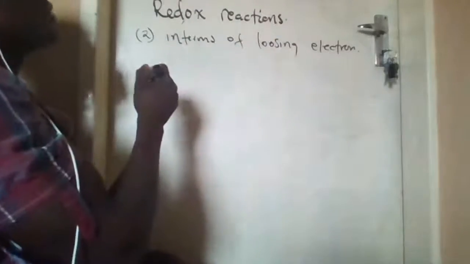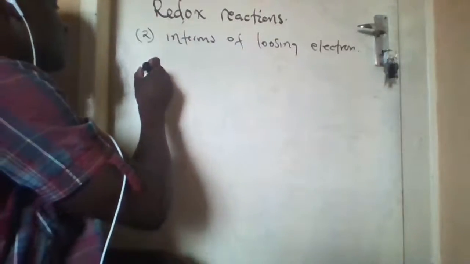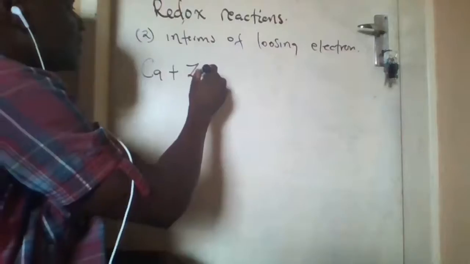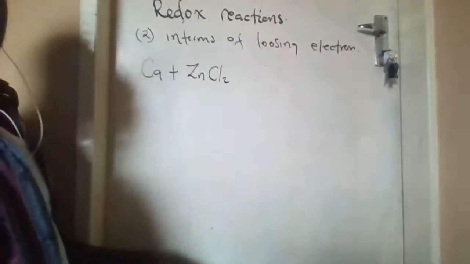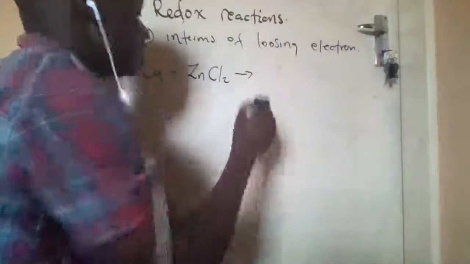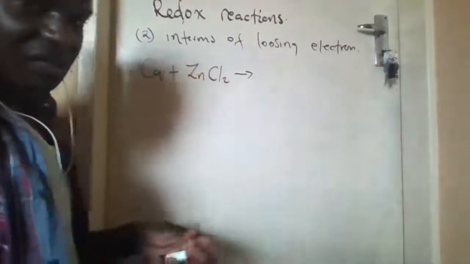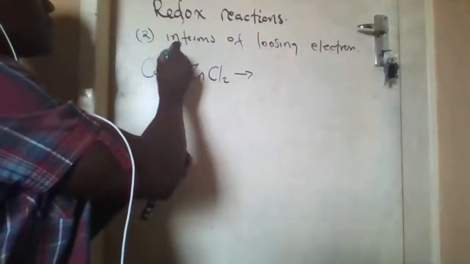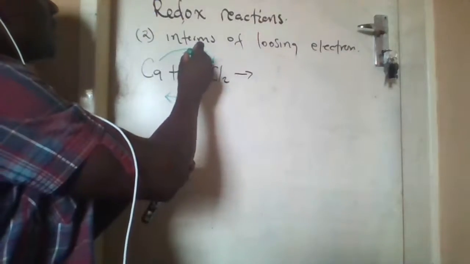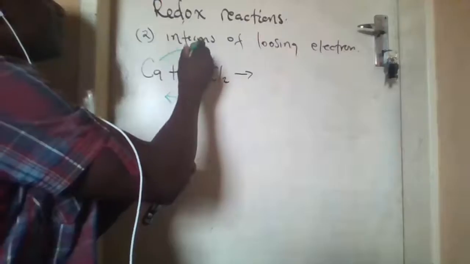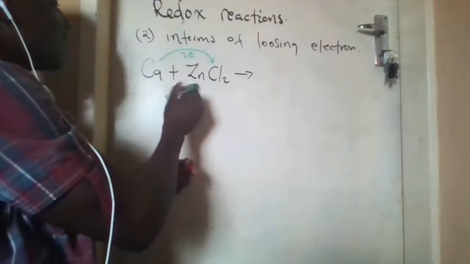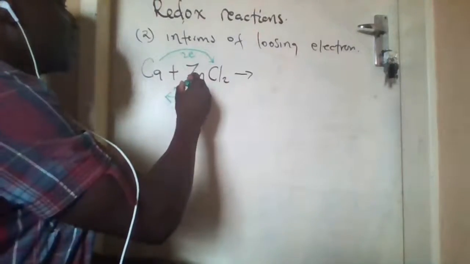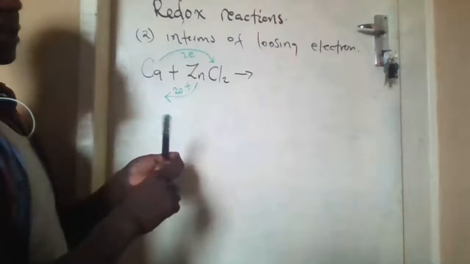So the other one, I'm going to use, did I use zinc there? No, I'm going to use calcium plus zinc. This time around, let me use zinc chloride. So with zinc chloride, we're going to have something that had happened in the previous equation. Zinc will be kicked out. Then calcium is going to donate 2 electrons. And these two electrons are the ones that zinc will gain, and then it is liberated as a metal.